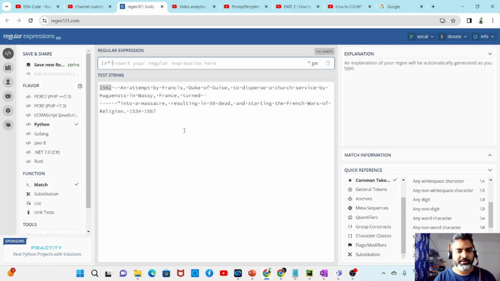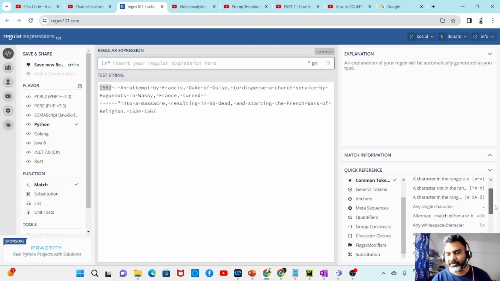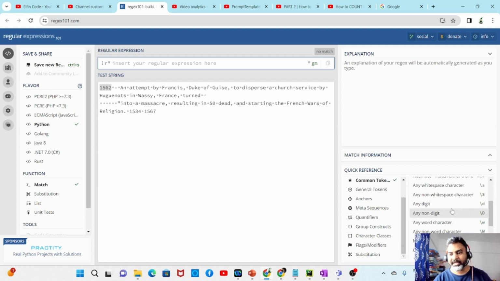Here we can consider this year as a candidate to be scraped from this paragraph. I can quickly take a reference from the help I'm getting from this tool, which is the quick reference. I've selected Python as the language, and here I'll see what the regex pattern for a digit is.